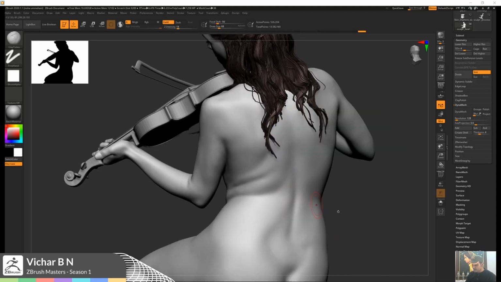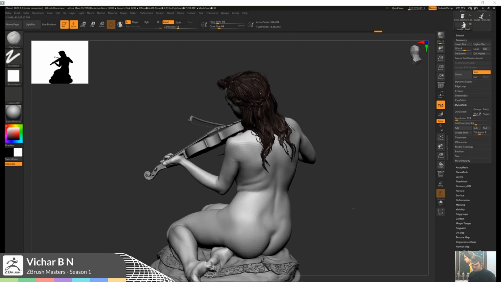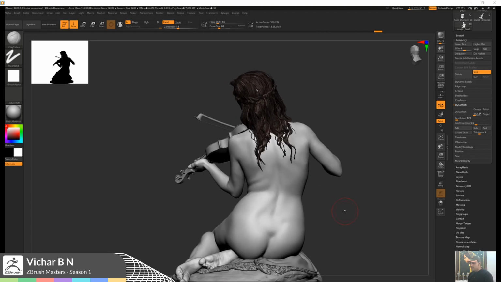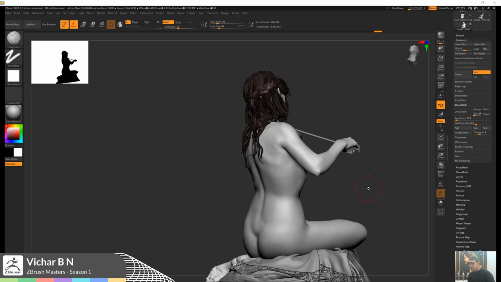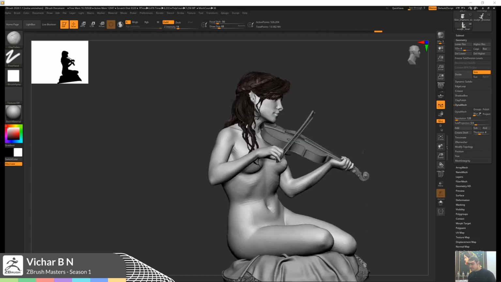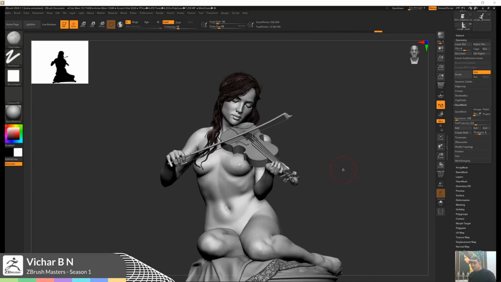For me, it's the gradation. You can see a lot of variation in gradation happening. I like to have this in my sculpt, and it gives you a subtle muscle feel, even though I have not added any pore detail or anything like that, but still it gives you a nice lively feel to it.